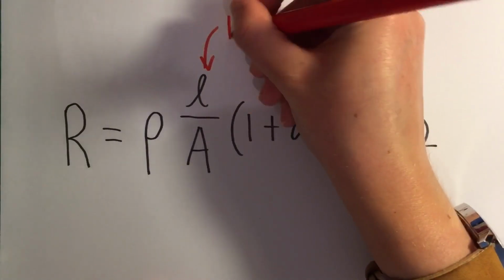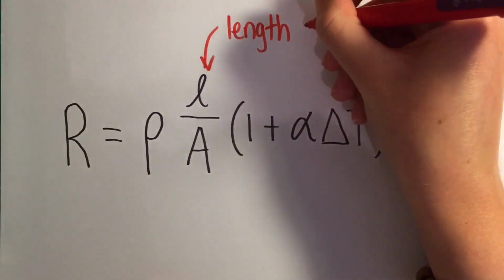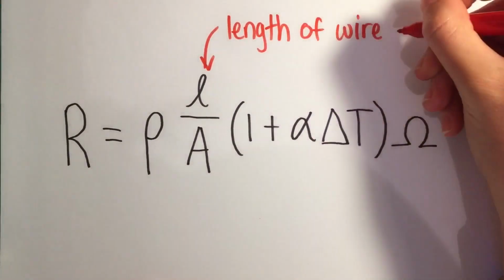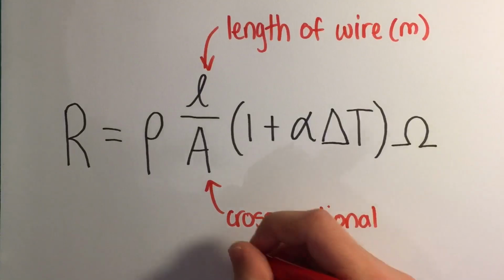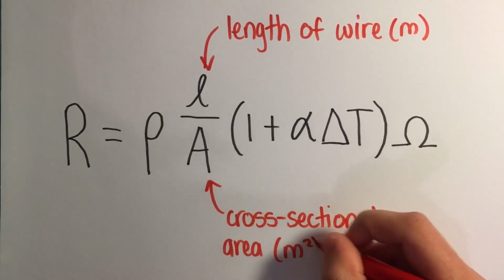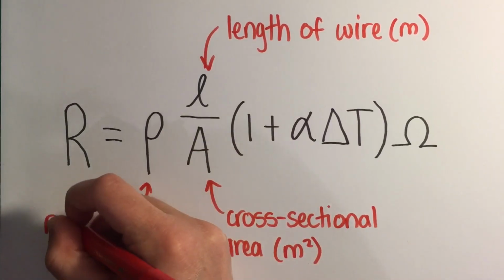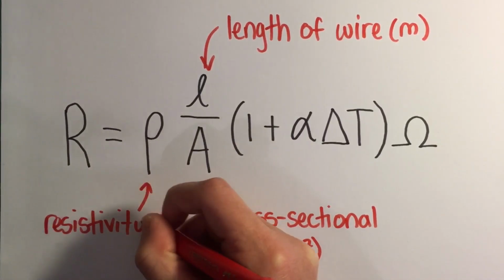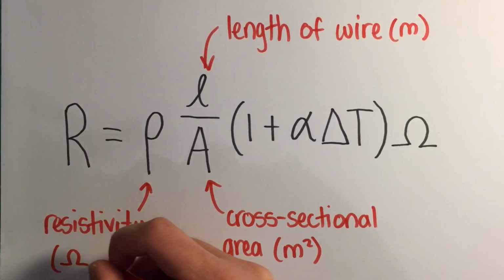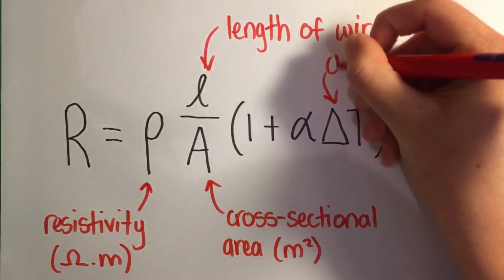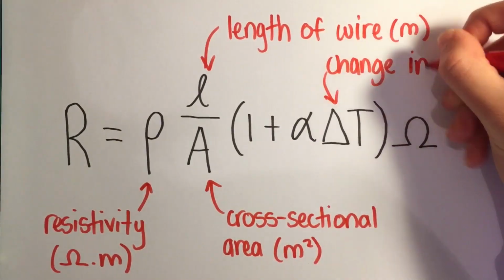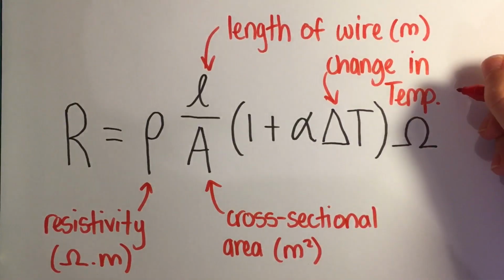The properties of resistance within a wire are defined by this equation. As the length, L, in meters, increases, so does the resistance, R. But as the cross-sectional area, A, which is in the units of meters squared, of the material increases, the resistance will decrease. And as the change in temperature, delta T, which is measured in degrees, increases, the resistance goes up.